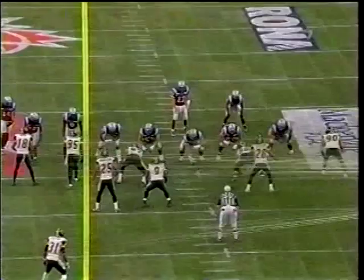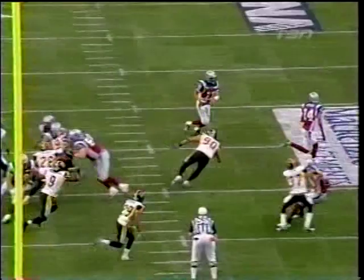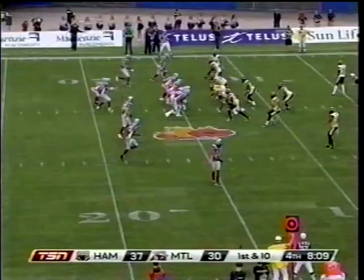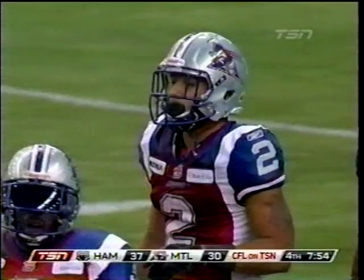Hamilton getting their linebackers in tight. Look at Jamal Johnson in tight — there's Ray Williams all the way to the other side of center. That's going to allow leverage for the Alouettes to get outside, whether it be Brandon London, Brandon Whitaker, or S.J. Green. As the linebackers keep moving into the interior, they're using the outside edge. First down, and Whitaker on short yardage inside. That's why Jamal Johnson and Ray Williams are so concerned between the tackles — because of number two.